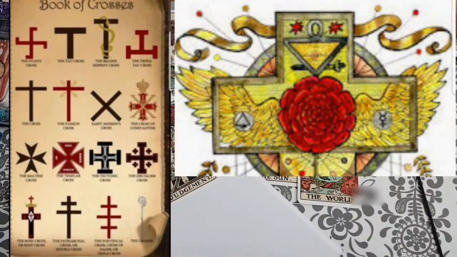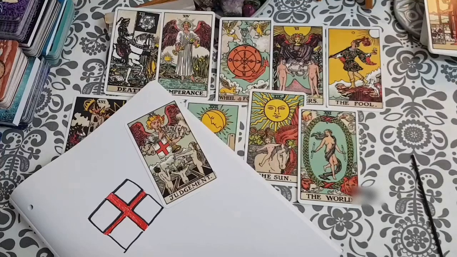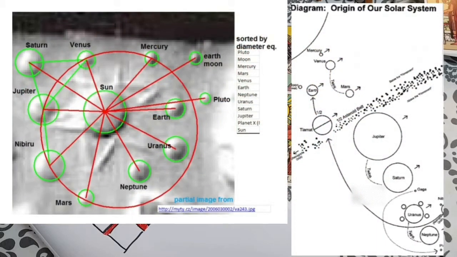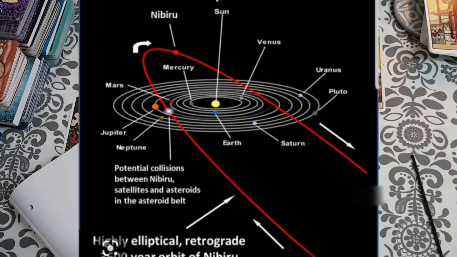Because crosses have been around way before the Sumerian age, but since, they've been hidden. There's been circles added to the crosses. There've been circles put above the crosses, but ultimately, although people will say that the crosses are often to do with the elements, it's actually much more than that. It's more about the sun and the cycles of the sun.